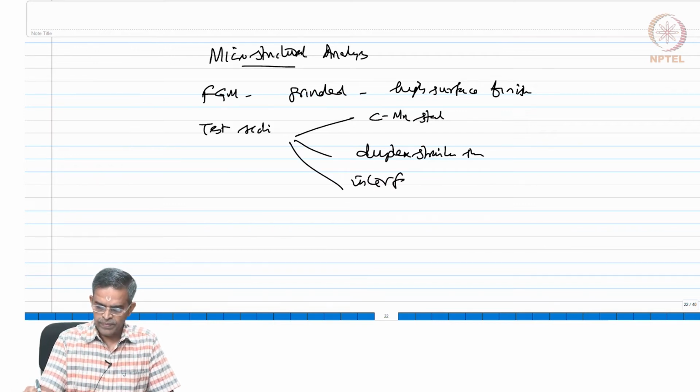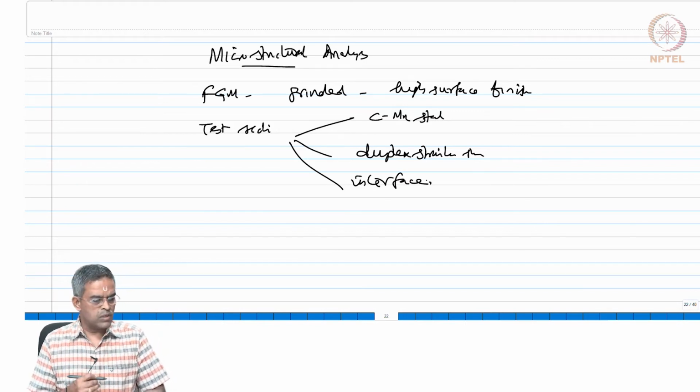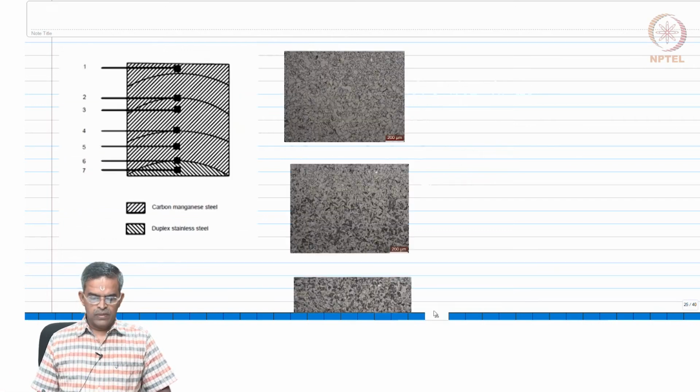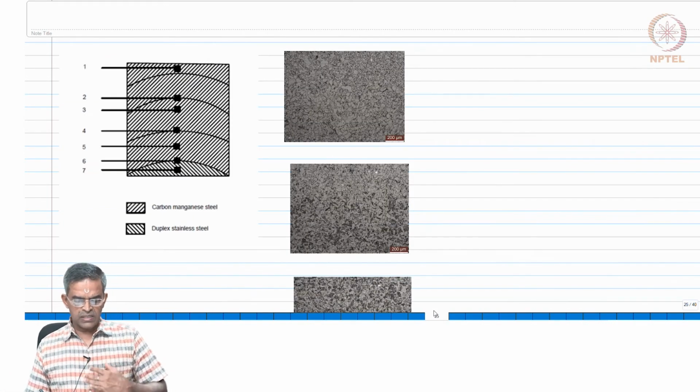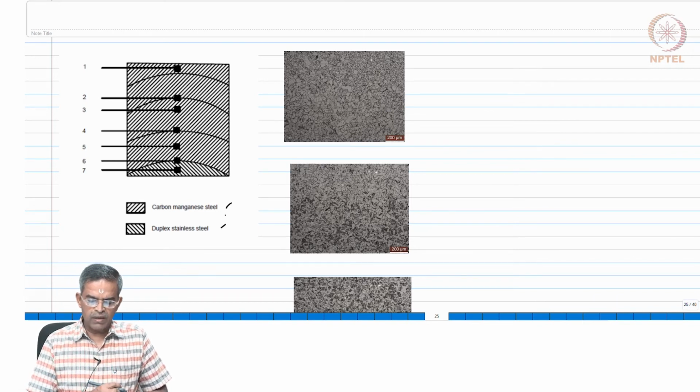Okay. So, the microstructure analysis is carried out in different sections. So, there are different sections, about 7 sections are cut. Carbon manganese and duplex stainless steel are very clearly shown here. So, this is at section 1.